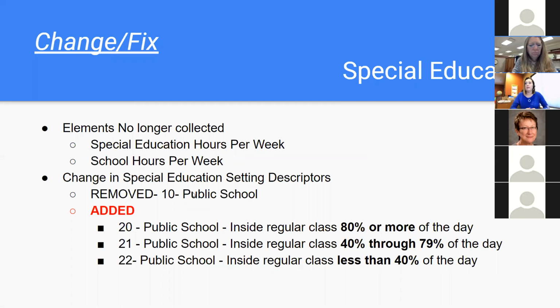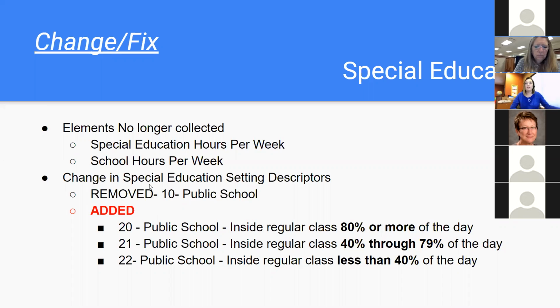We talked about this. If you're part of SRS and you do not use Powerschool to publish your SPED, then you can kind of take a little nap for the next minute or so. But if you are using Powerschool to publish your SPED, then we're talking through those changes. So 10 public school is no longer a valid code.